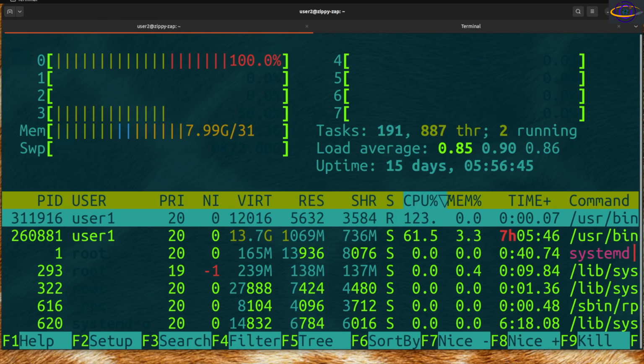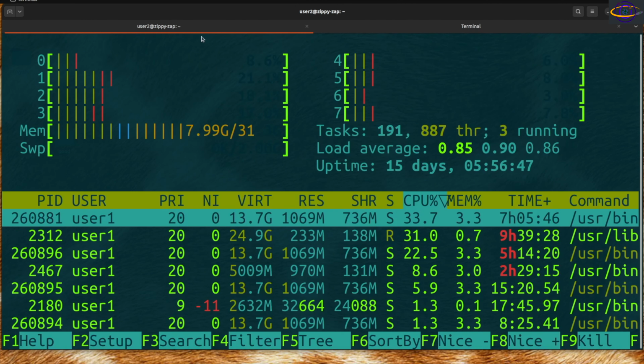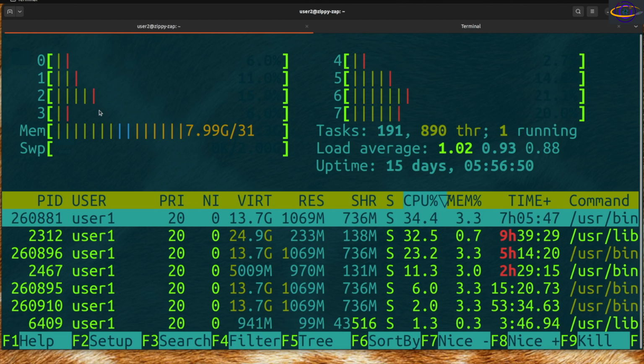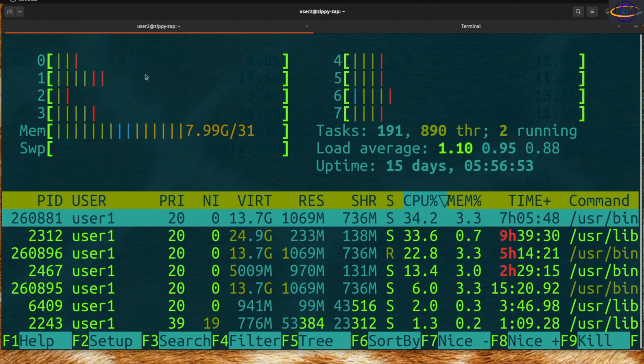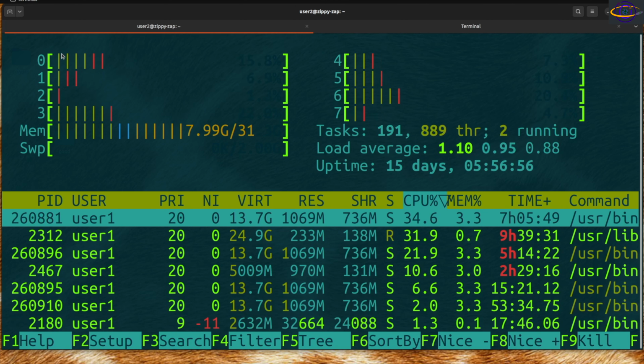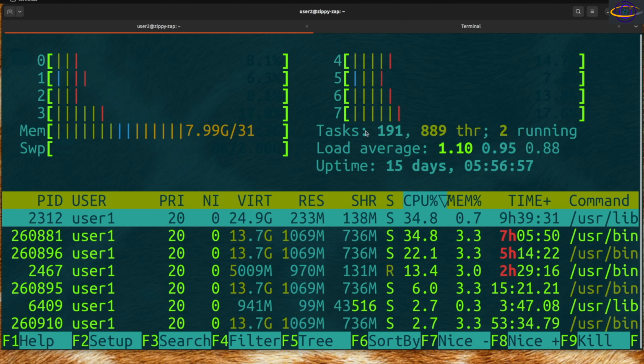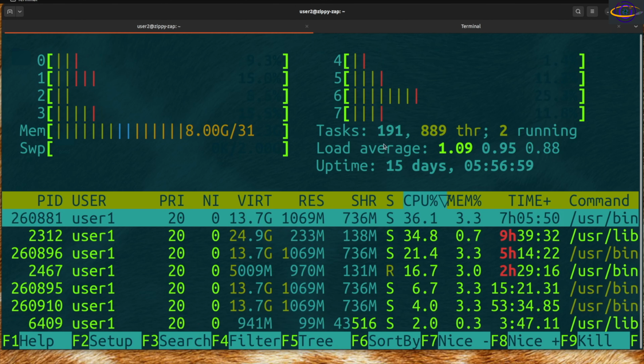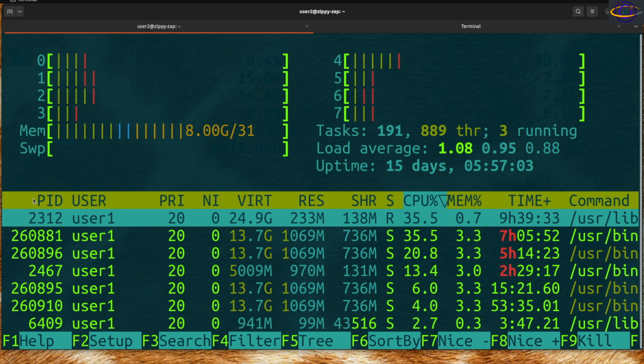But Htop gives you this nice visual representation, and you can configure top to do similar things. In any case, it will show you all the cores on your system and their usefulness. So I have an 8-core system, and this is how my cores are being used. It shows you a bunch of stuff like uptime, load average, memory, swap. And it gives you columns showing all the different processes running on the system.